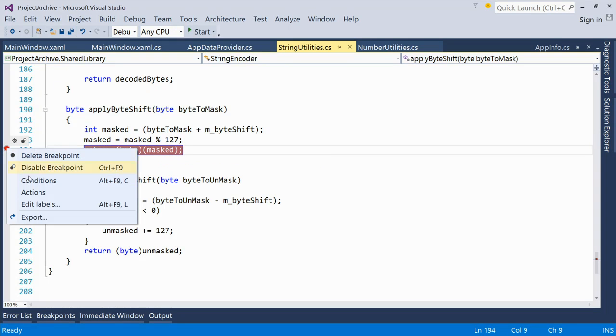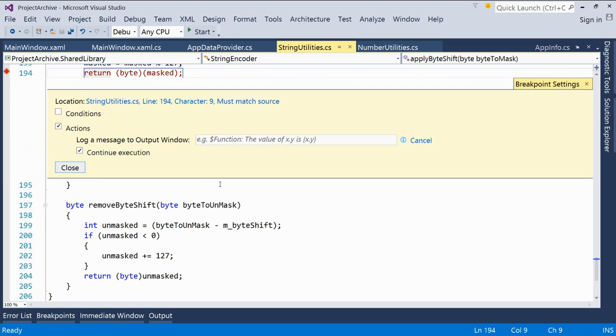And I can right-click. I can go straight to the conditions or actions. I'm going to jump to the actions. And in Visual Studio, we call this a trace point. Has anybody here ever used a trace point or the when hit functionality in the debugger? Okay, those of you who didn't raise your hand, you will love this for iterative things, I promise. What this does is allow me to print a message in the debugger and automatically continue execution. So then I can go look in the output window, and I can figure out what was going on without having to stop and inspect stuff manually every time.